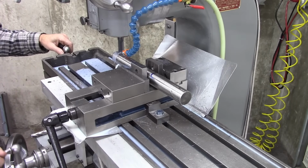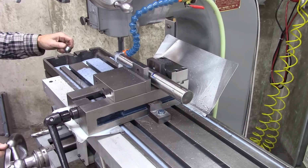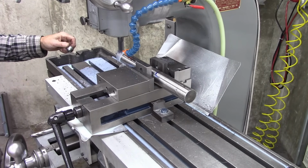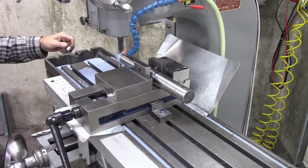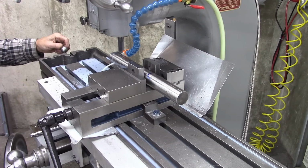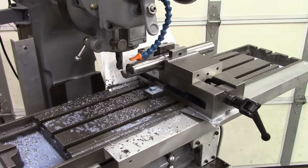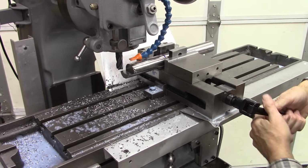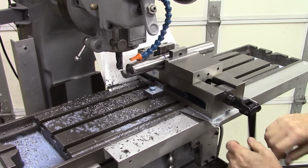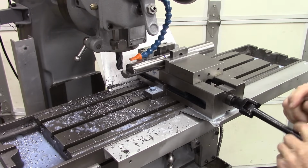I'm going to mill the ends down and work my way toward the center. That way it's got some kind of rigidity to it. Okay, new plan. This is going to take a lot of milling. So we're going to cut that out with the bandsaw and then make it smooth with the mill.